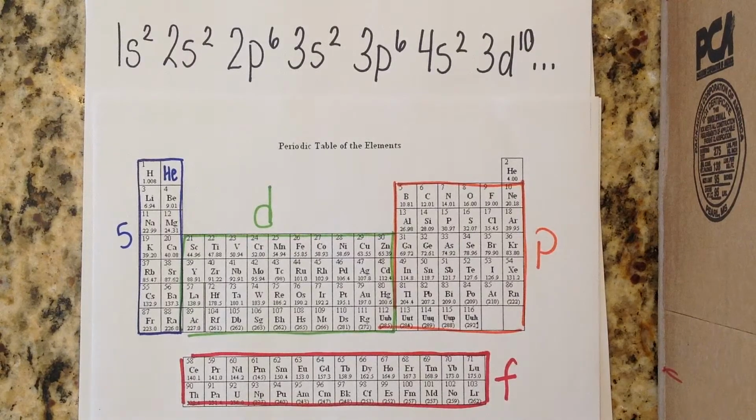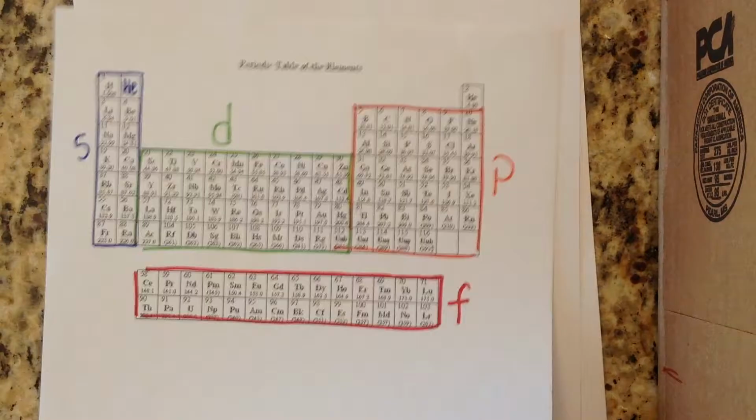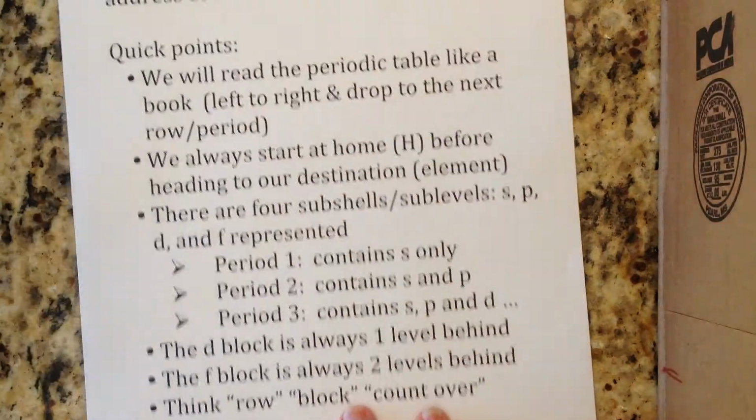Not only do we pinpoint the address of the element, we're going to show you how to get there. And those directions are really important because they start to give us a much broader picture of what the atom looks like. You get a lot of good information from electron configuration. So before we jump in and do examples, I'm just going to point a few things out that we're going to be thinking about.